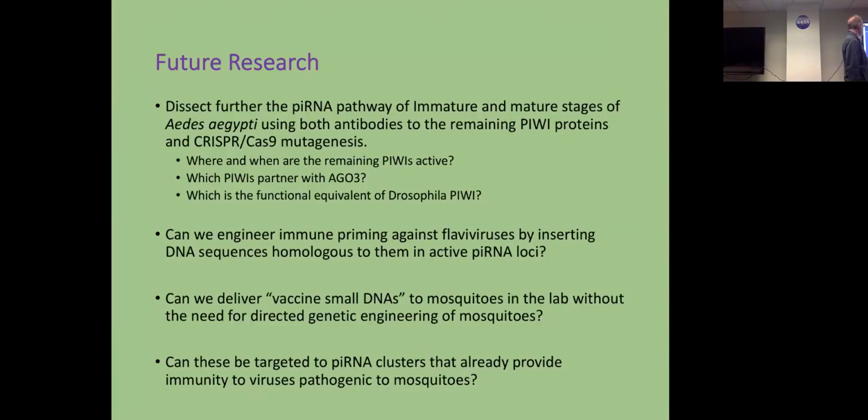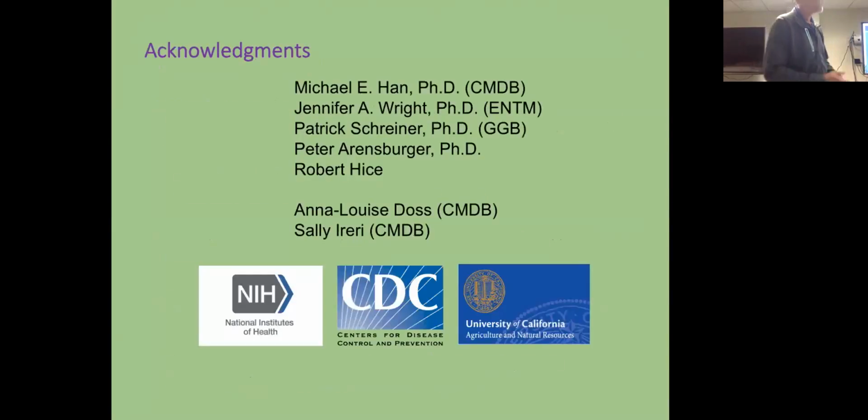But the idea of actually coming up with a molecule, a small molecule, that would allow mosquitoes to generate natural immunity, as a concept of generating natural immunity in mosquitoes, is not that different than what folks working on the immune system in mosquito want to do anyhow. You keep on hearing of a healthy mosquito that can kill Plasmodium or kill flavivirus. This is just a different approach that may not require genetic engineering. And I'll leave it at that.